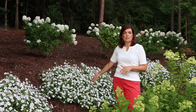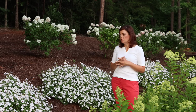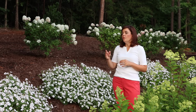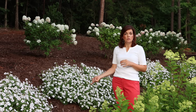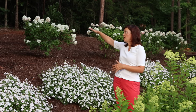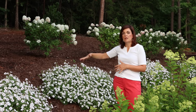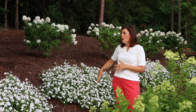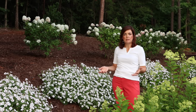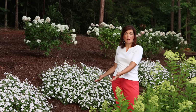So I planted these Silverberries, absolutely gorgeous. I could not be more pleased with how well they are doing. The maintenance on these is pretty minimal. These are not on irrigation, so they do not get a continuous supply of water, but the Firelights and the hollies above them are on irrigation, so any kind of residual water that comes down, then of course they soak those up. In the beginning, I did have to come out here and kind of water them on a regular basis until they were well established, but here it is, the beginning of July, and you can tell that they are doing fantastic.